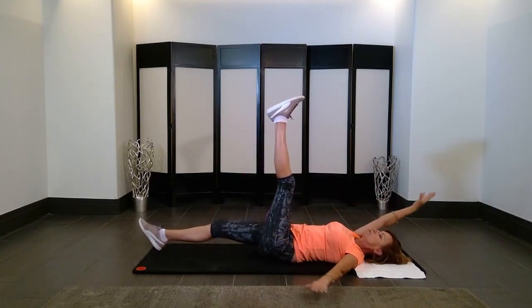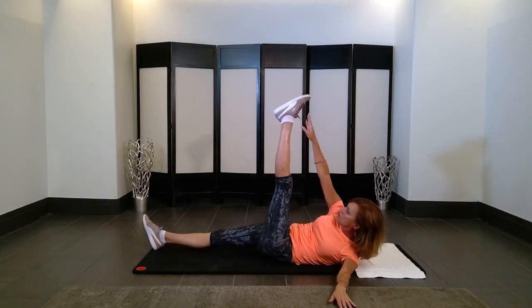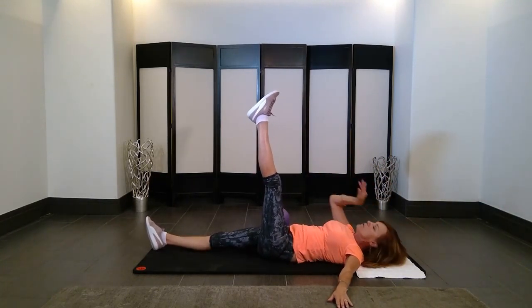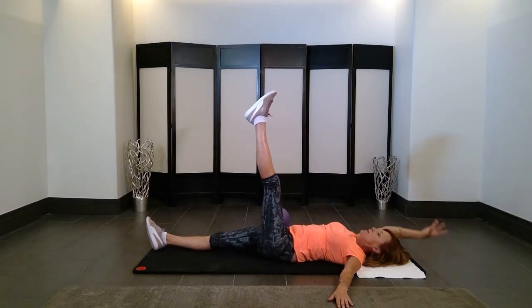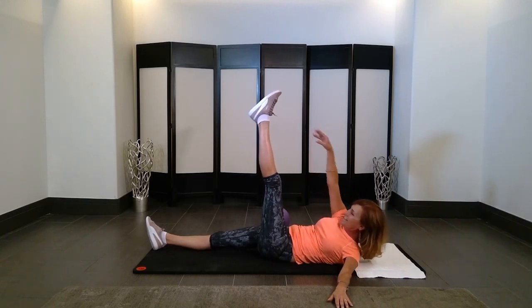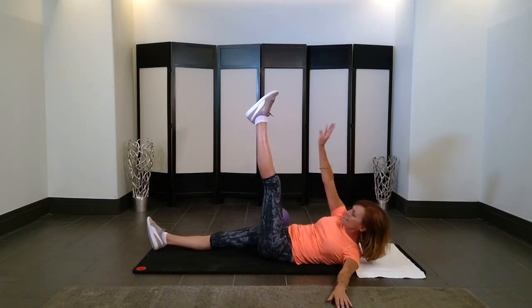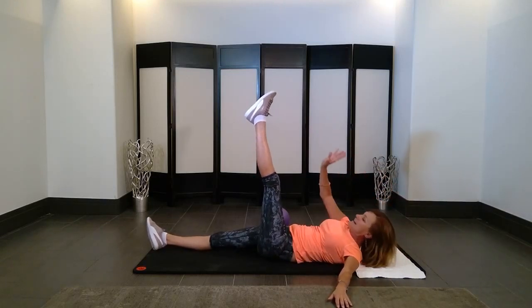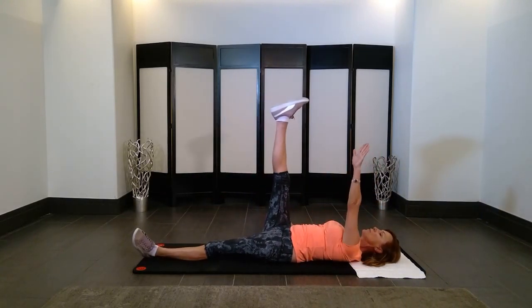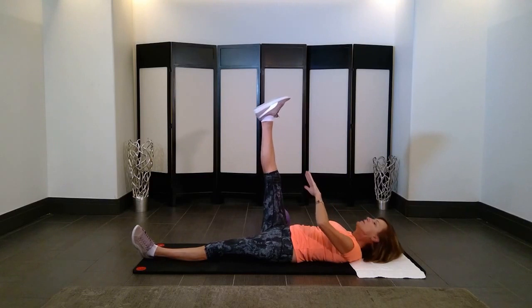Now when you're reaching with your legs straight, your arm is up, and then you will reach and go down. Reach for your foot and come down. Reach and come down. Reach, and count down. 3 more, and 2, and last one, switch. Opposite arm up, opposite leg up, reach with a hand for your foot and come down.